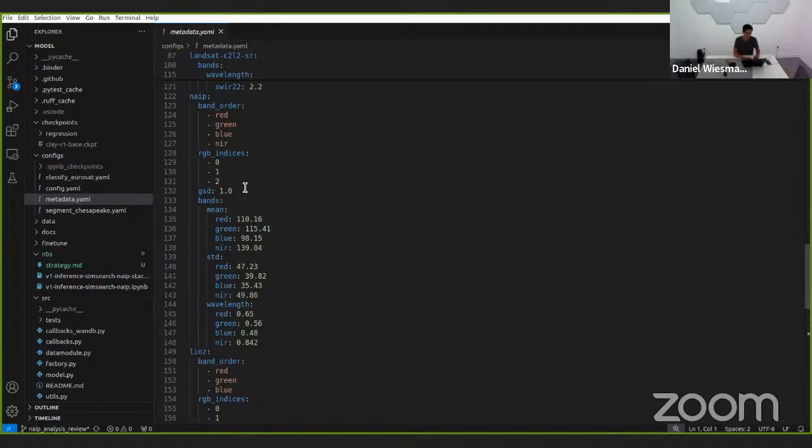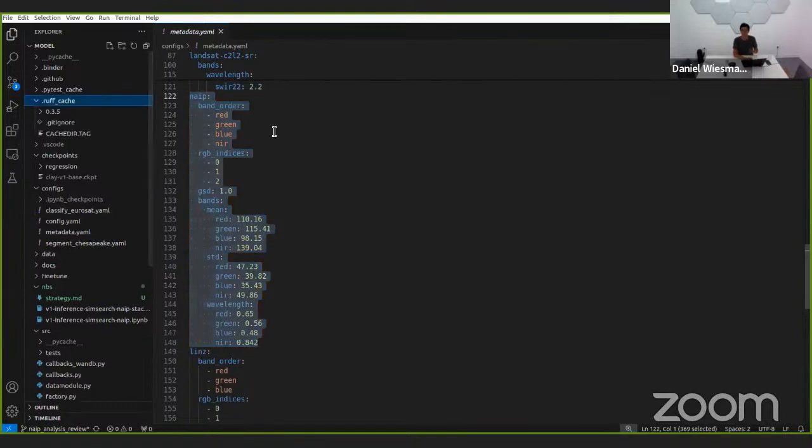For the DINO teacher setup, we use these bands to pass to DINO. The band order is also for the model to internally know how to map the mean and standard deviation to the different bands when they are input. So if people have this information, just add it here and reference it when running.